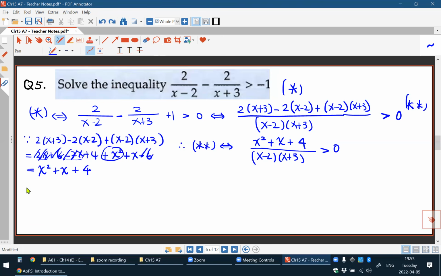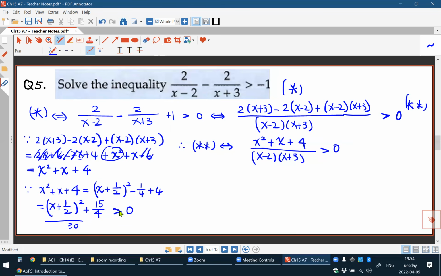Therefore, let's try to rewrite this expression in a different form. You can try using x plus 1/2 squared. And if you expand it, you will get x squared plus 2ab, which is x, then plus 1/4, right? Because there is no 1/4, so we need to subtract it and copy the rest of the expression here. Okay, so this is actually equals x plus 1/2 squared, then plus 15/4, right? Because this part is something squared, which is always greater than or equal to 0, right? Then plus a positive number, so the whole expression is always greater than 0. Can you follow me?